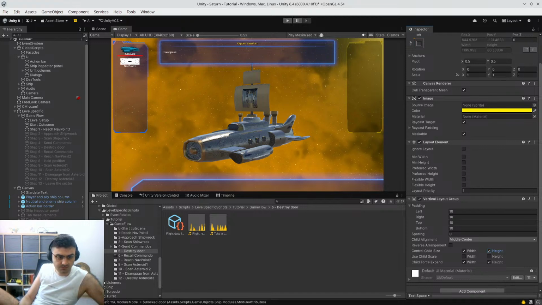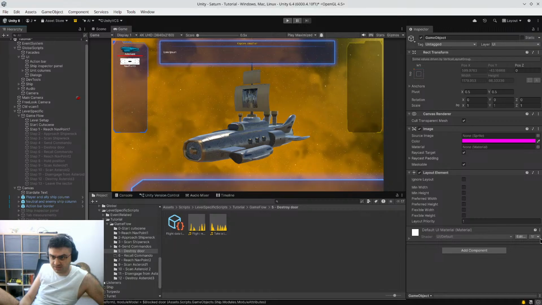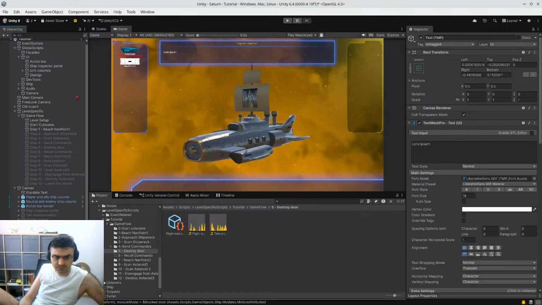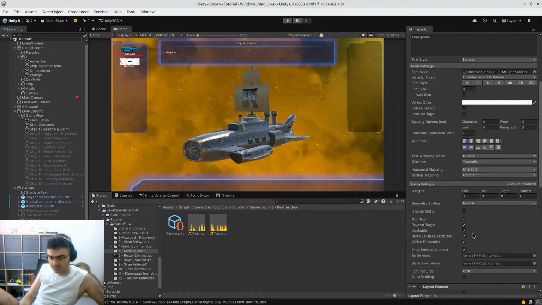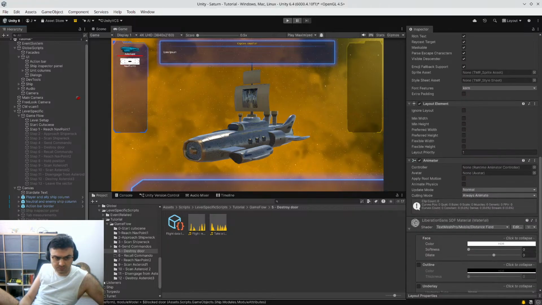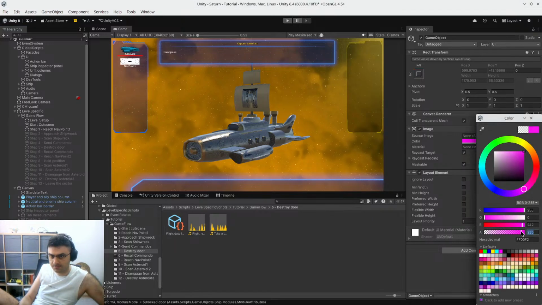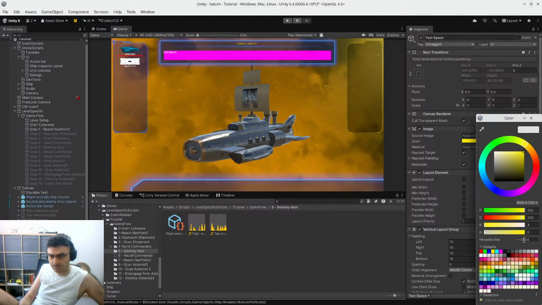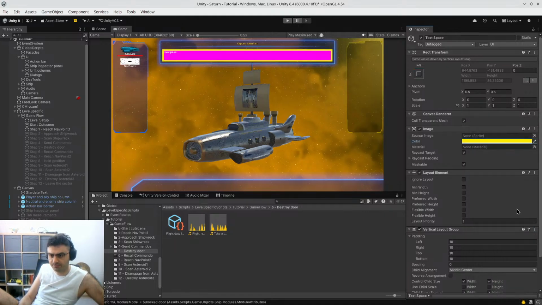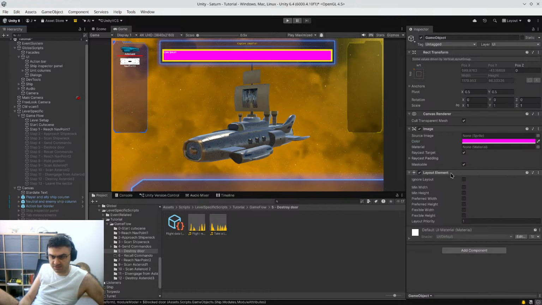Wait a second. This is also inside. Wait, this is inside a layout element? Right? Vertical layout, so this is a layout element, makes sense.